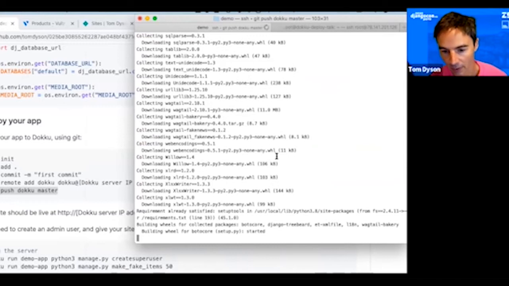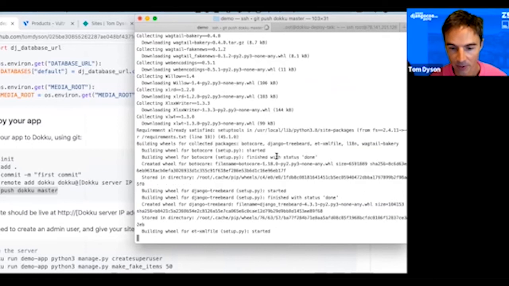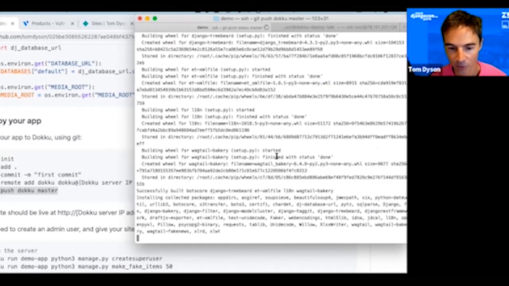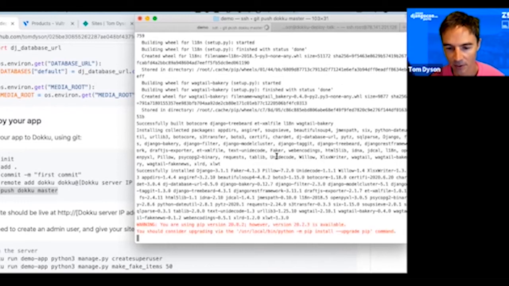It will link up the Postgres database, hopefully, and make that available to our app. And once it's happy that everything's there, it will deploy it. And one of the things that Dokku does is check that everything's working before it deploys it live, which is really a valuable step, but it does slightly slow things down, and you can do it in a more intelligent way if you like by creating your own custom checks.